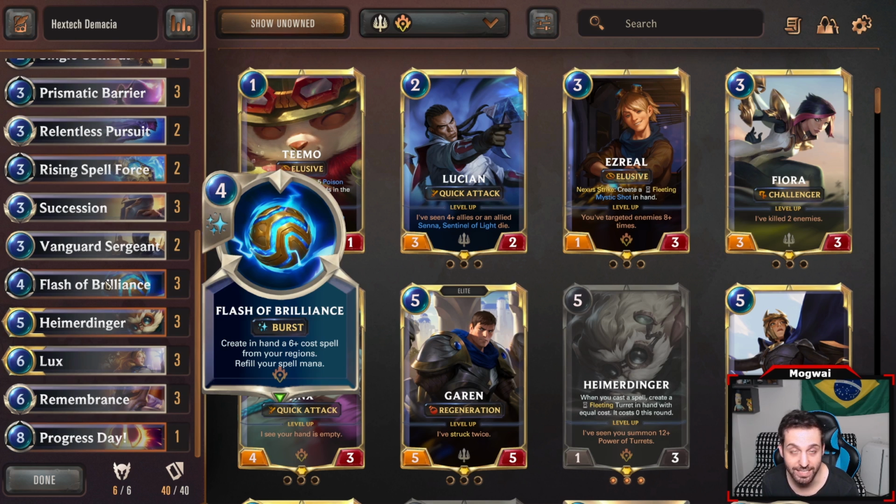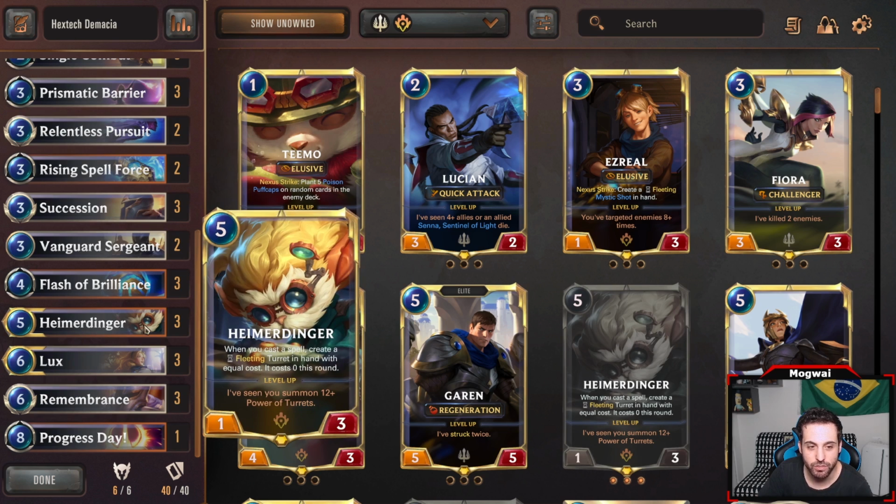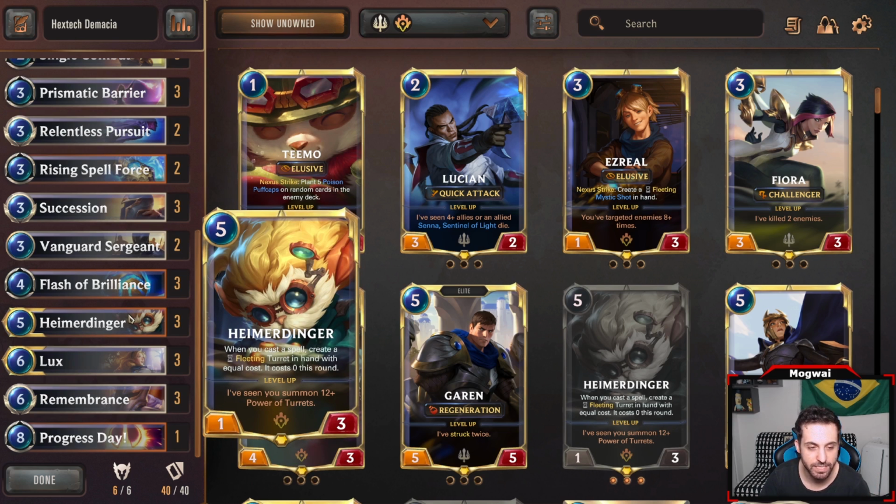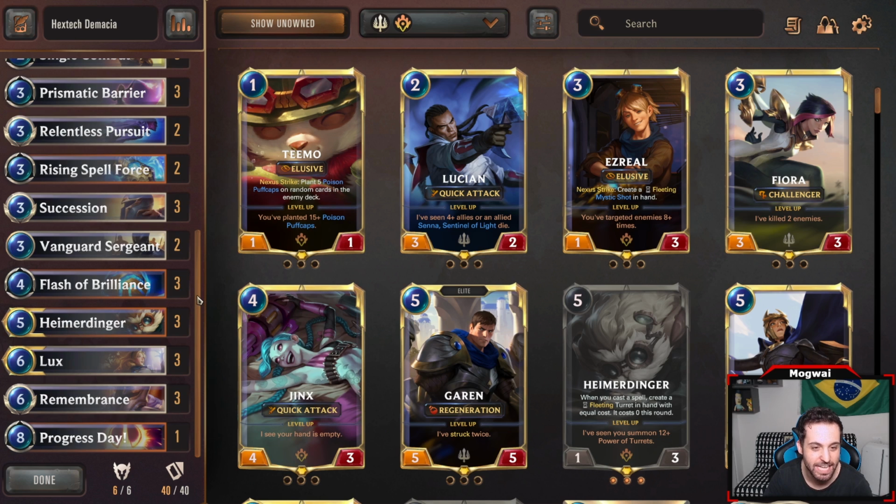Flash of Brilliance did get nerfed, as most of you know. It used to be 3 mana, now it's 4. It's definitely worse than it was before. But in this sort of list, it's still very powerful because we have not one, but two different champions, a full set of each, that benefit from it significantly still. So I wanted to run these two together and see if I could make Heimerdinger great again, basically. Hashtag MHGA.